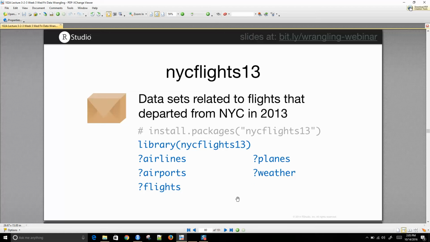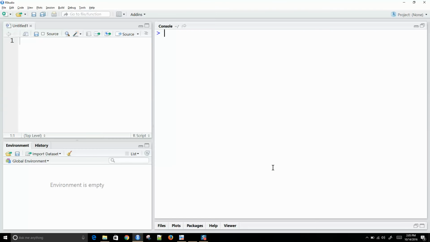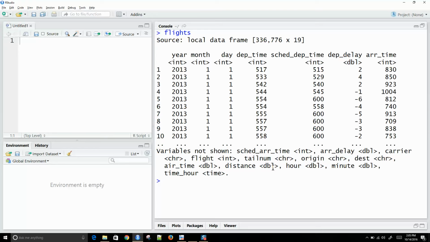Okay, we'll also be using data from this package called NYC Flights 13. These are flights from New York City in 2013. It's a pretty large table, so make sure you load that up as well. And if we take a look at flights, flights is a table with over 336,000 rows and 19 columns, and I can ask for the structure of flights.